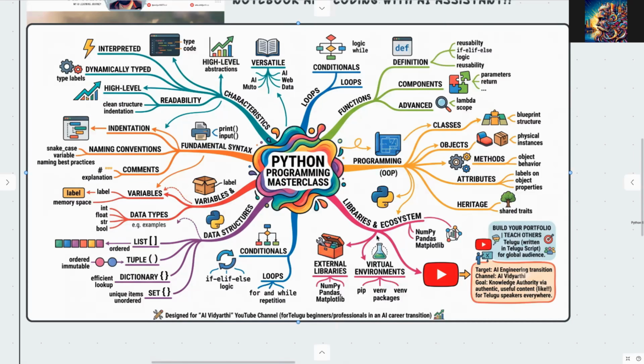Libraries are designed to serve a specific purpose. A library could be for mathematics, for science, for data analysis, for artificial intelligence, or anything like that. So libraries are separated like that.